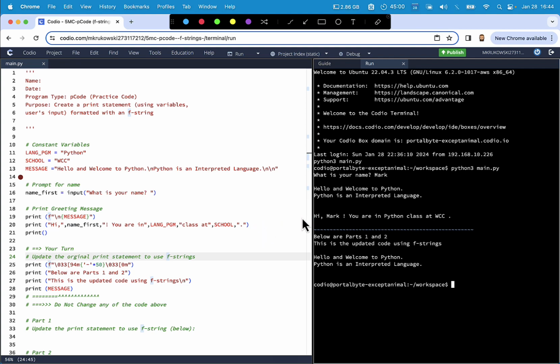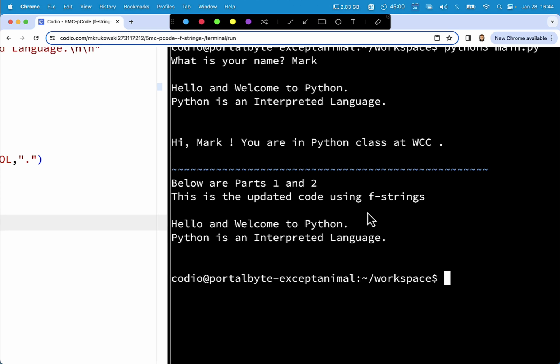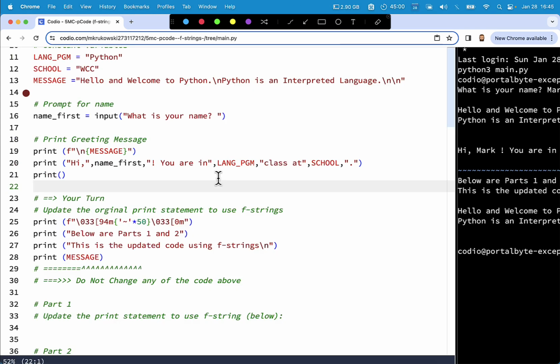Now, a couple of things I want to point out with this particular print statement, and it's not looking very pretty. A couple of things to identify is that the question mark or the exclamation point is a little bit too spaced out, and everything else kind of looks pretty good, but then we have this period that's kind of out in limbo. If we take a look at the code, it's doing what it's supposed to be doing, but if you remember, by default the commas over here are going to create basically a space.